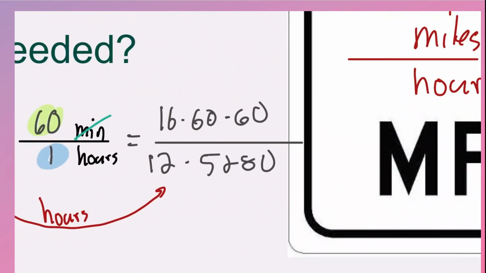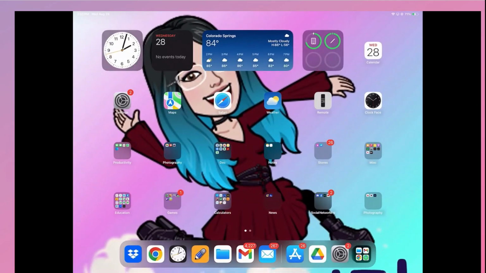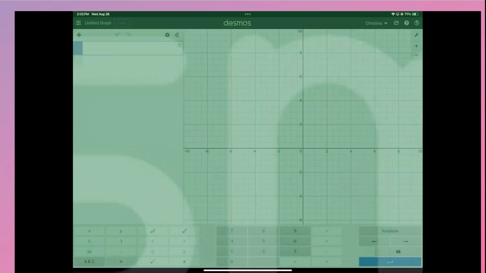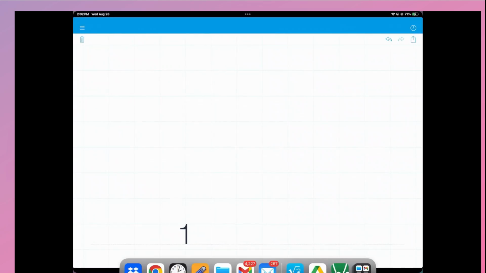So let's zoom in on this: 16, 60, and 60. I need a calculator. We'll use the Desmos calculator. So I'm going to type in 16 times 60 times 60. That's 57,600.